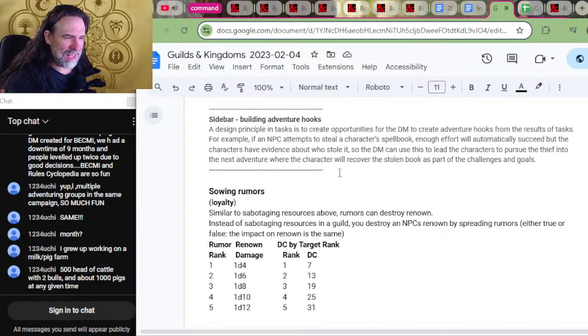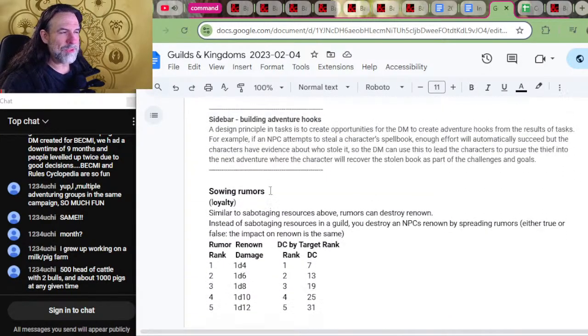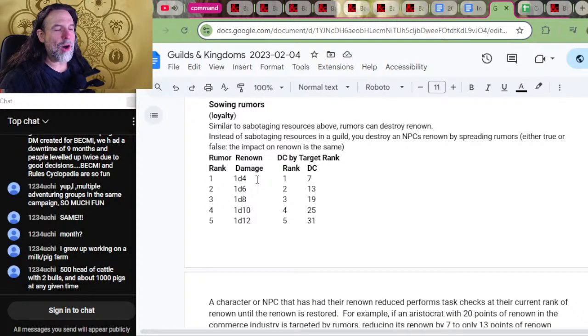And then another form of sabotage is ruining somebody's reputation by sowing rumors. What that does is it attacks an NPC's renown, or your renown. Like if you're Boros Legion in Ravnica and you've got 36 points of renown, there could be a Dabir smear campaign being waged against you that every 10 days takes away D6 points of renown from you in the Boros Guild. It's like, what the fuck is happening? To do that would be a second ranked task, and the difficulty with this system would have been a DC 13 to achieve that. So you can tear down people's renown as a resource.